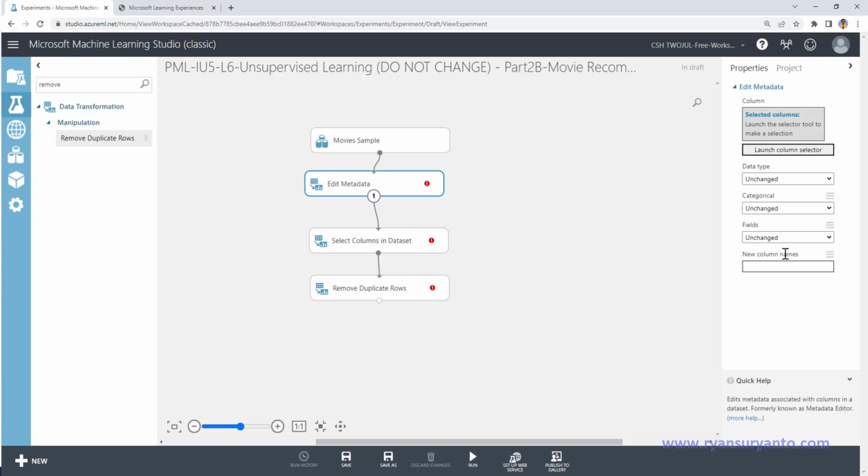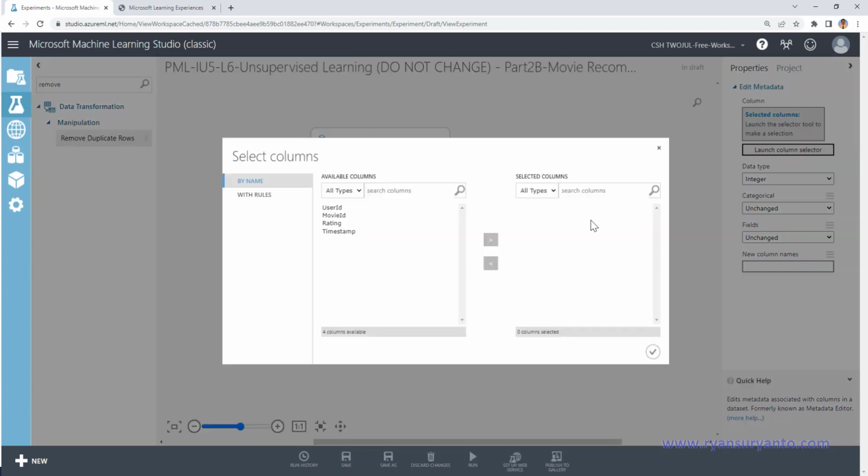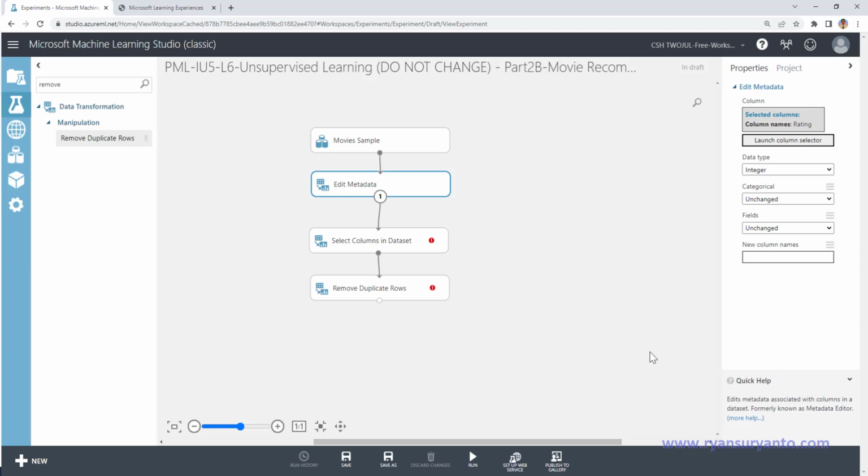So the data type changes to integer in this edit metadata. The column is the rating.